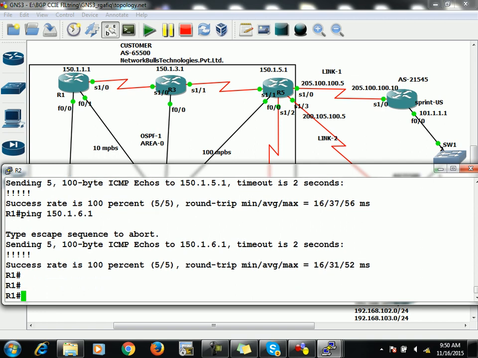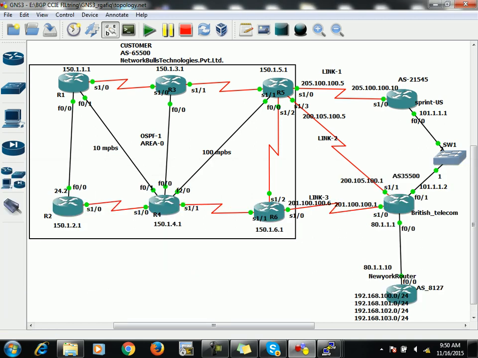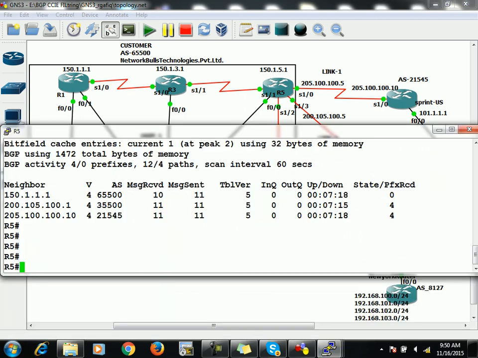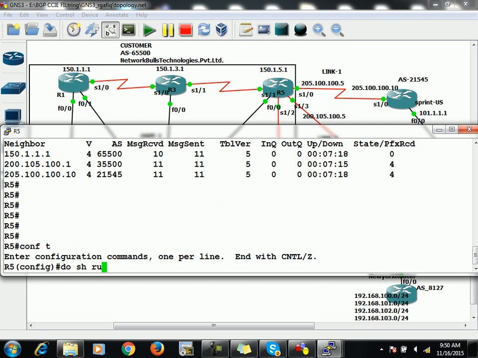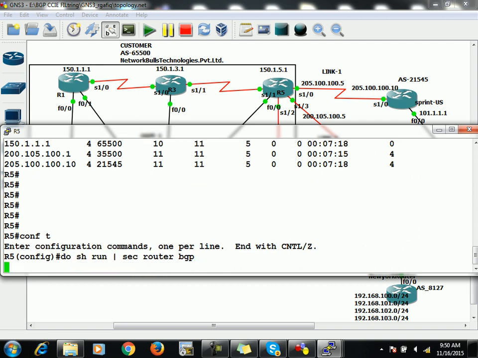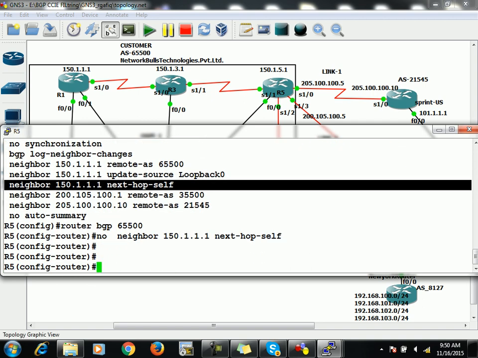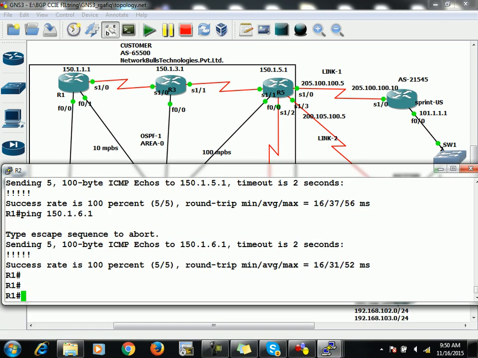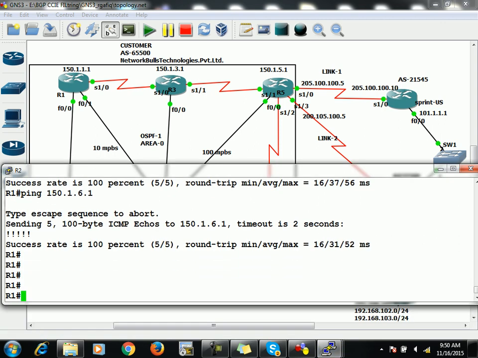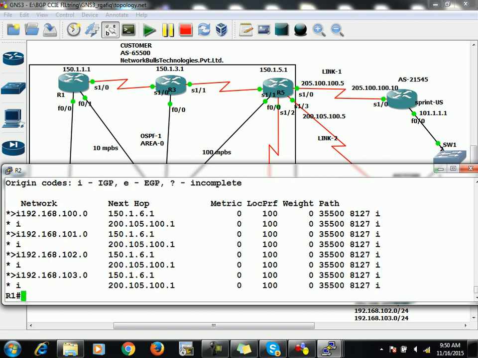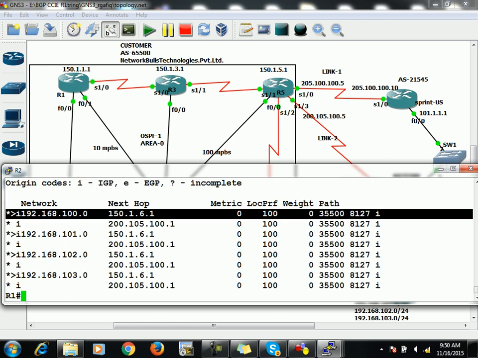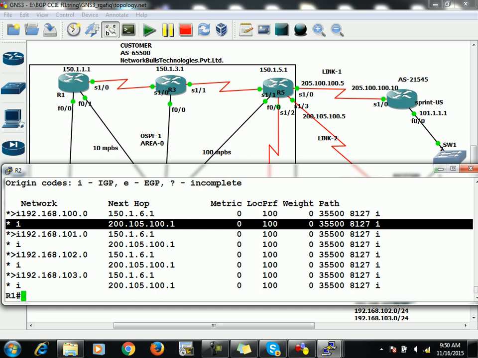Now what can I do? I can do something so that, on R5, I will remove the next hop self command. Do show run pipe section router BGP. Let me show you router BGP 65500, and if you remove this next hop self command from here, you will see that now R1 will start receiving all these prefixes coming from R5 without changing the next hop address, and at that moment you will see that its next hop address will not be reachable anymore.